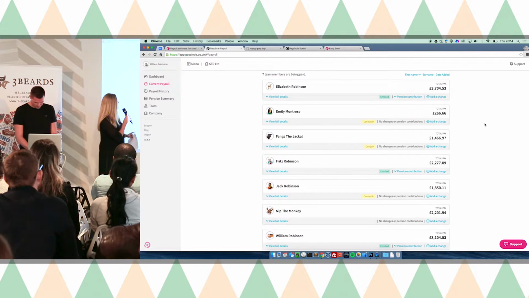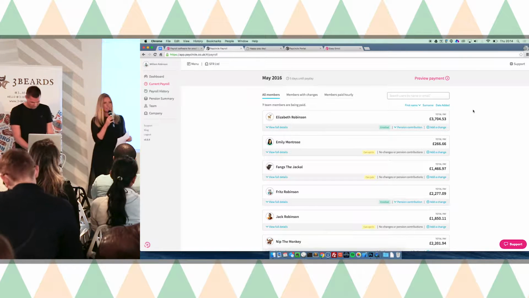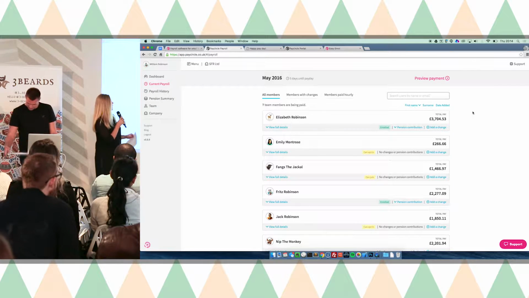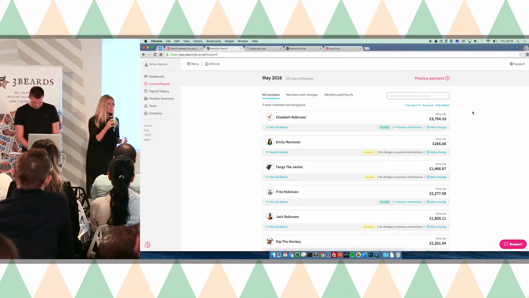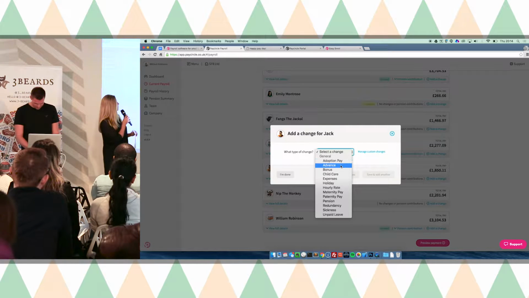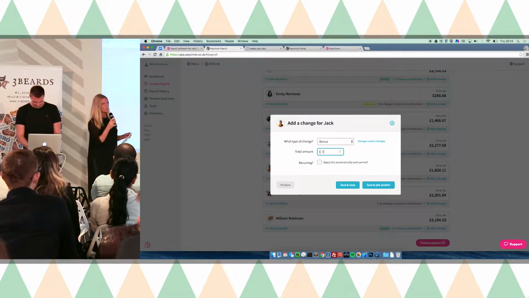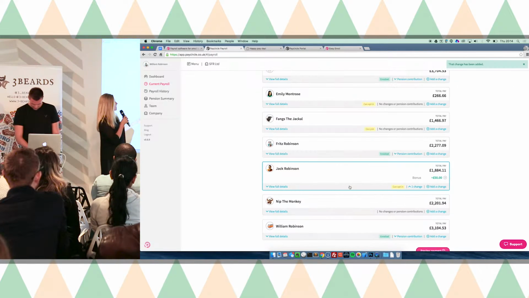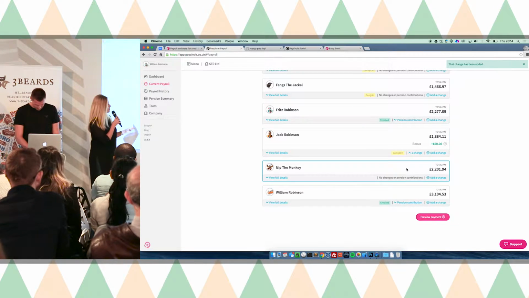So the first thing we wanted to show is how to actually run a payroll. Do you think you could run payroll in 7 minutes? If you haven't done it before, maybe you wouldn't know. Basically, when you run a payroll, you have a bunch of employees who get paid a salary every month, and every month when you pay them, you say whether they have any additions to that pay run, and if they do, you make those additions.